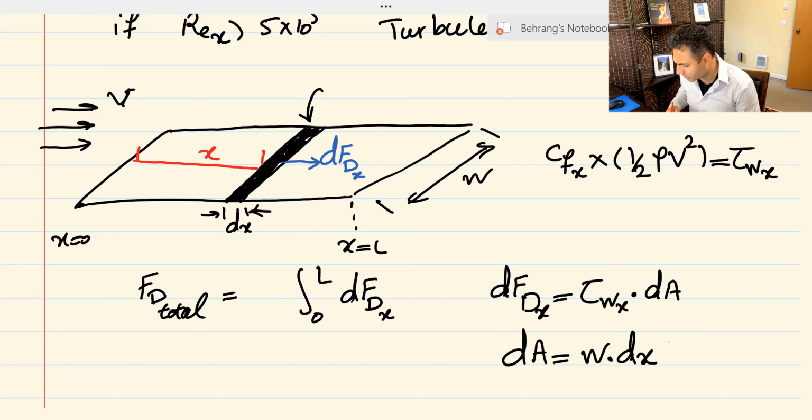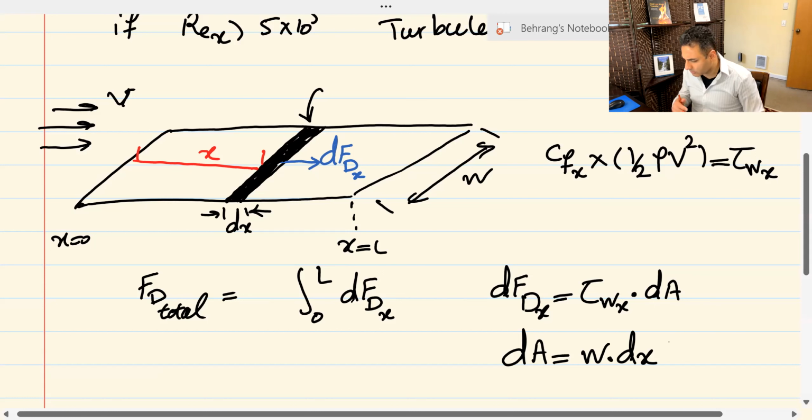Now, here's a question. Keep in mind, we are discussing a smooth, flat plate. I'm not discussing a rough flat plate. For that case, there are experimental equations, and there is a graph that is like the equivalent of the Moody chart for flat plates, and that would be the next video. For now, if you're taking notes, we are just discussing a parallel flow over a smooth, flat plate.